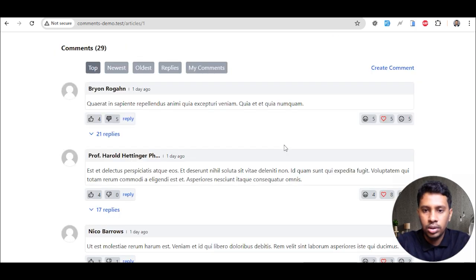Developing a system isn't easy. So we have to take care of the security and the performance. In this system, we have taken a few measures to ensure the security. There are two major vulnerabilities in these kinds of systems. One is cross-site scripting attacks, XSS attacks, and another is spam attacks.